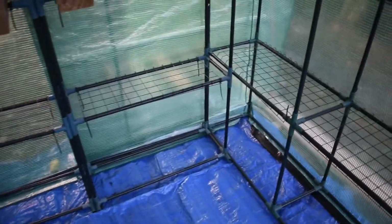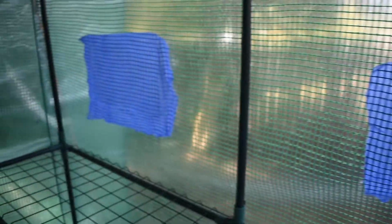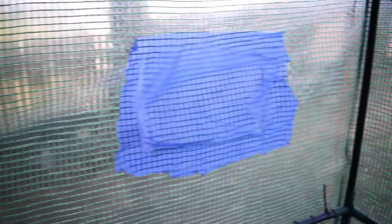And don't make the mistake I did. I thought it would be a good idea to put breathers, and it really disrupts the humidity when there's a lot of wind coming in, so don't do that. I had to patch them up. Learn from everyone else's mistakes.